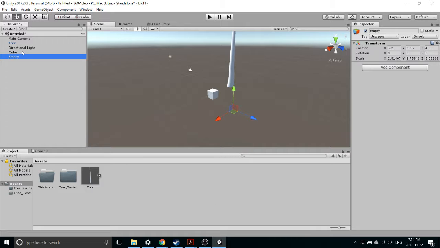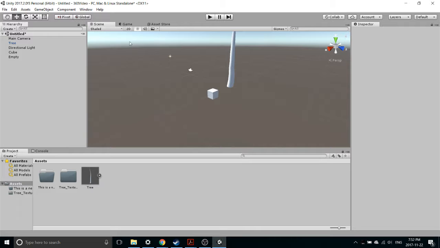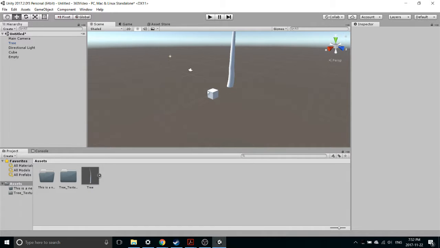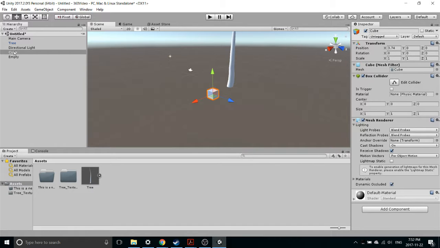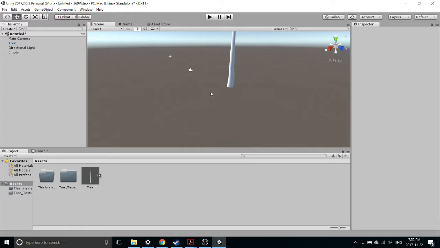So I have an empty game object, cube. I'm going to clean my hierarchy up a little bit so we get down to basics, so I'll delete my empty object. If you want to delete anything from your scene, you can just select it, and you'll see in the hierarchy it selects the object. These three windows are heavily linked. If I select any object in my scene, like this cube, you'll see it selects the cube in my hierarchy. And on the right side, it tells me more details about that cube. If I want to delete it, I can just right-click it in the hierarchy and hit delete, and you'll see it disappears and is no longer in my hierarchy.